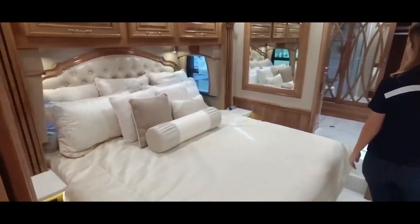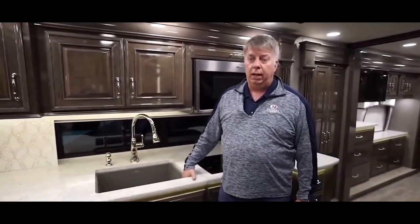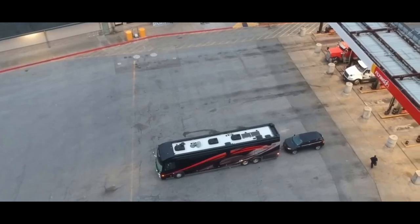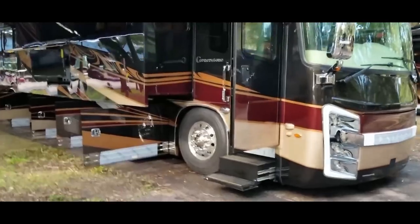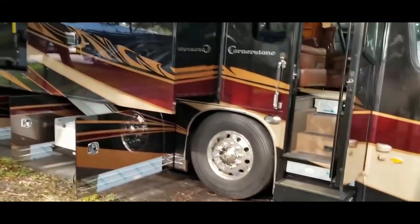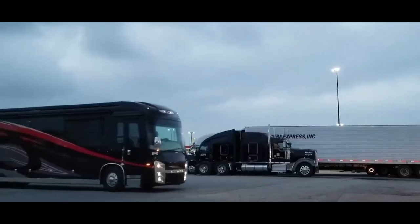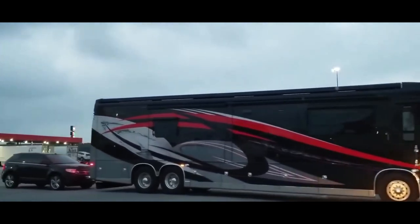The interior of the Integra Coach features a standalone bathroom, walk-in closets, a fixed double bed, pull-out sofas, and a kitchen that offers more counter space than those found in most apartments. Optional extras include cinema star recliners, a TV and fireplace entertainment center, and solar panels. It also features a pair of wide berth extenders that make the already spacious interior even greater. Prices start at $464,000 but can stretch well beyond that with extras and custom paint jobs.